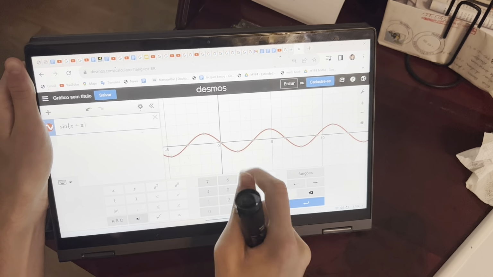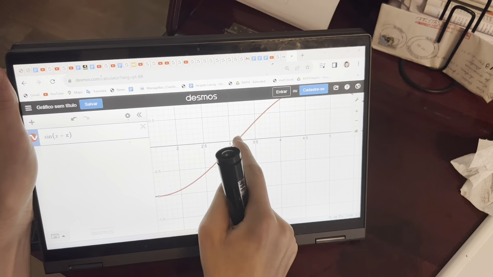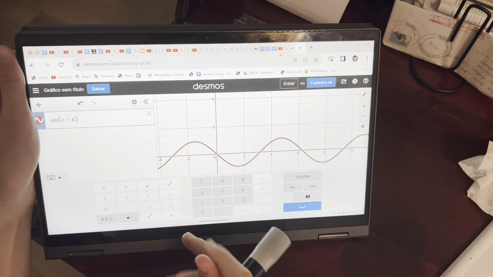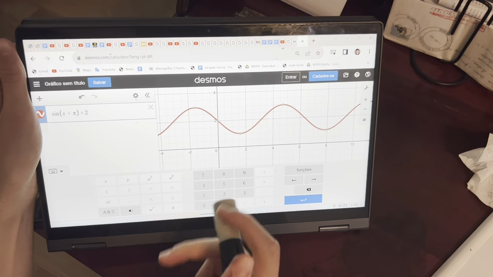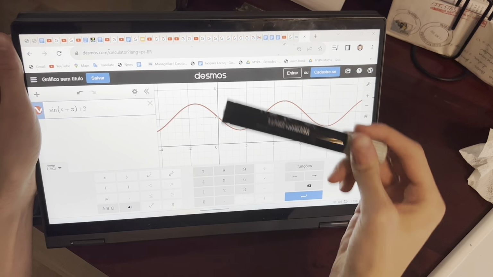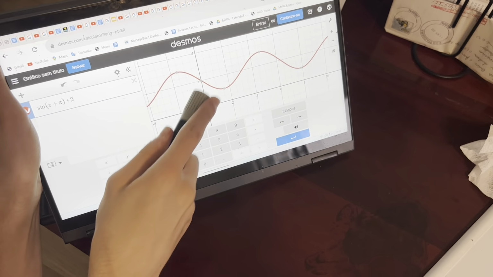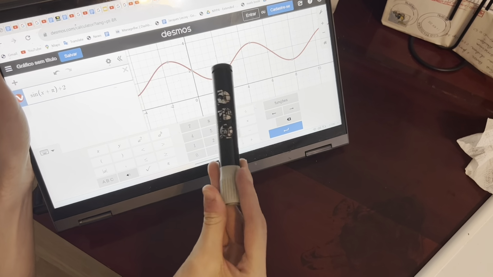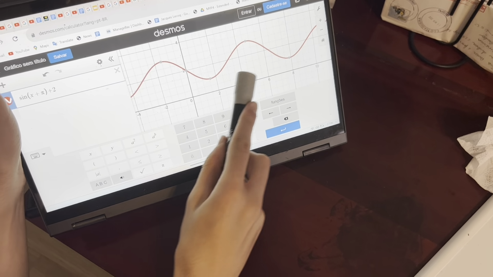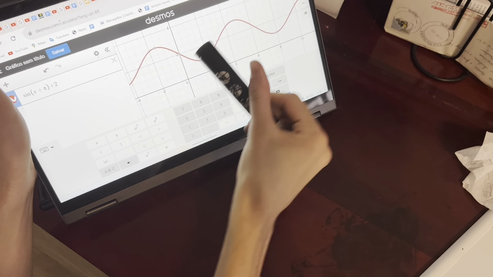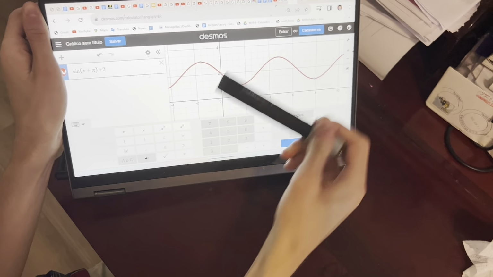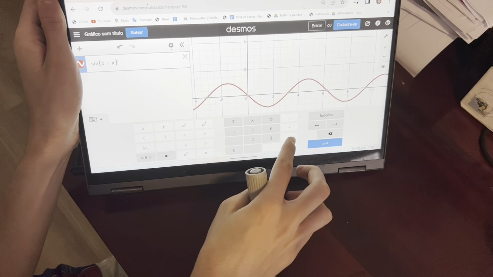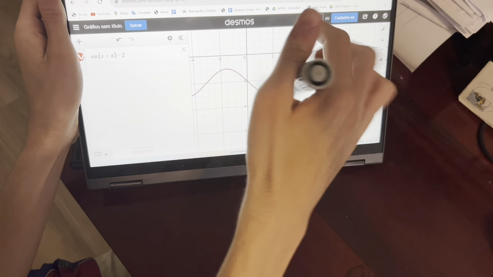Now our starting point for sine is here. It's not at the origin anymore. And then if we add 2, for example, your graph has shifted upwards 2 points. You can create that imaginary new x-axis and then shift 2 up from the origin as well. And then say that this is -2, your graph has shifted down.